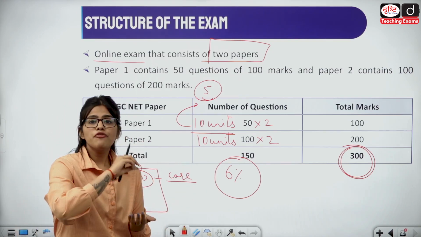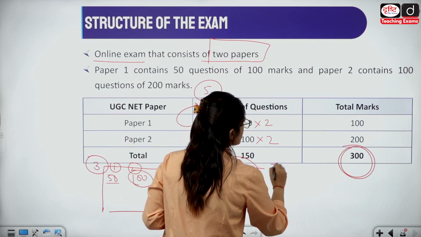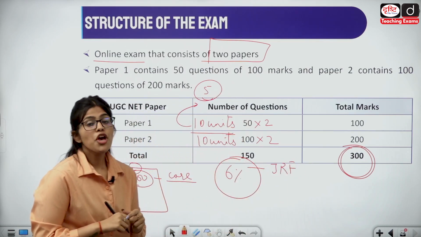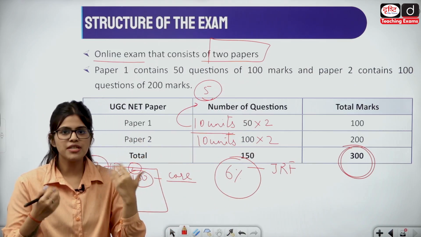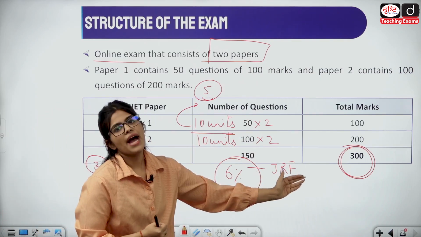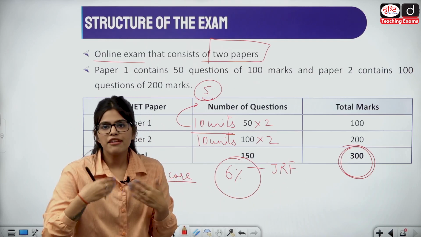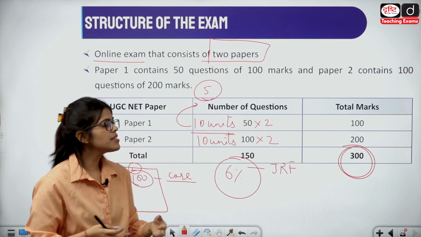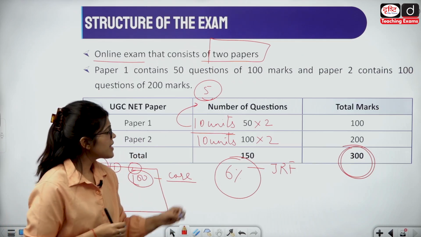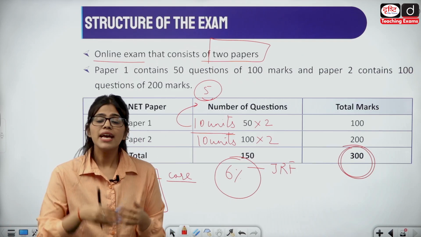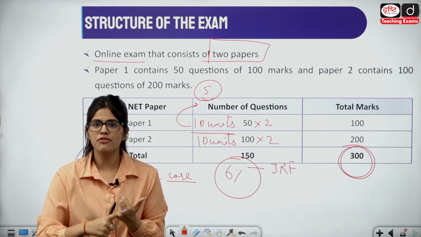If you are the top scorers, about 1%, or it depends on the cutoff, those people are given JRF, that is the Junior Research Fellowship. They become eligible to carry forward their research. According to your subject, you are given a stipend to carry forward your research. So if you have your JRF, then it becomes easier for you to carry forward your research. But of course, after clearing UGC-NET, you can also do your research work, right? That is why this exam becomes so important, and I would say in one go you should target your JRF so that you can carry forward your jobs as well as your research, right?